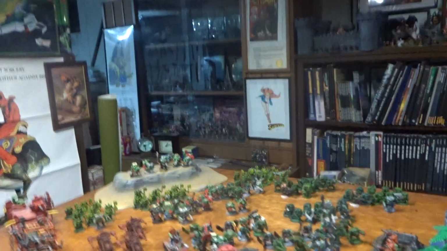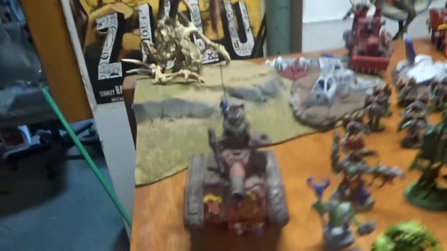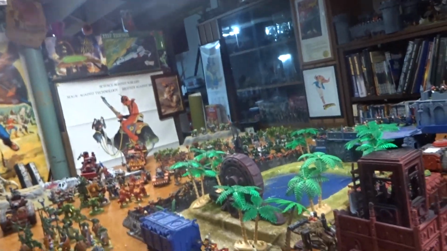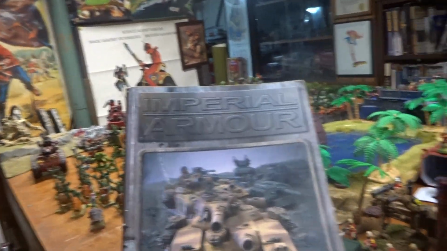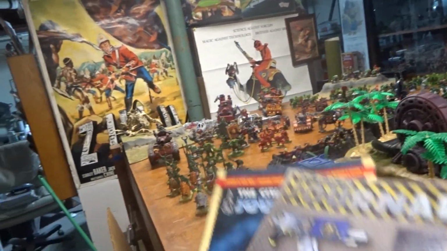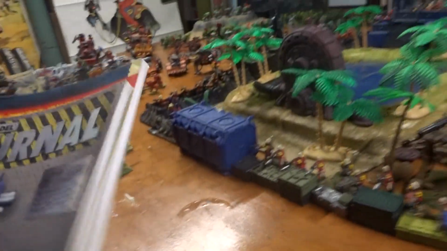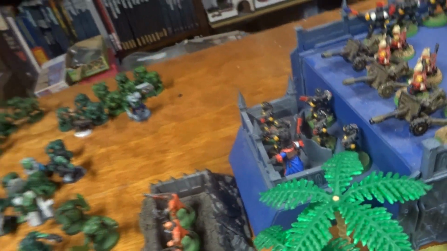And right now there is 110 orc boys. We've got trucks, we've got storm boys, we've got a looted vehicle here. And basically what we will be doing is we will be utilizing 3rd edition rules, using the 3rd edition Imperial Guard Codex, 3rd edition Orc Codex, Imperial Armor for the emplacement right there. And we get a couple of journals. That's the Citadel Journal number 29 and 22, which will simulate the penal troops and the Arbites.